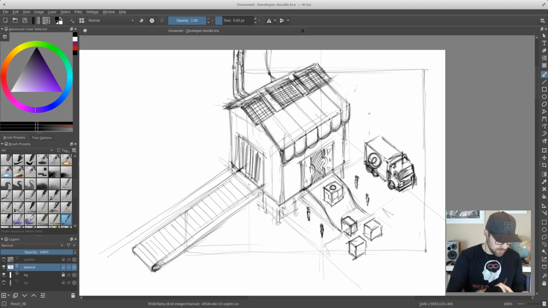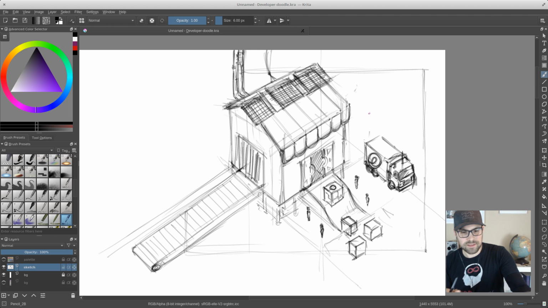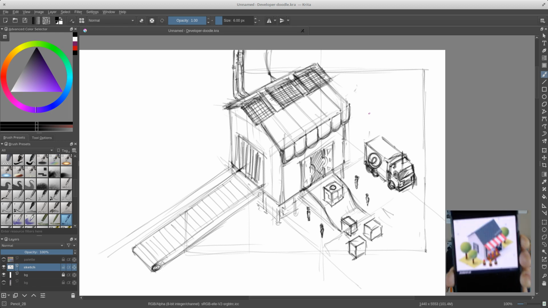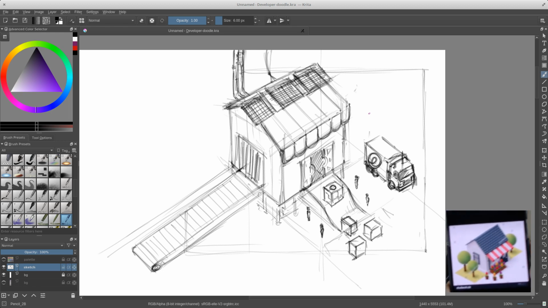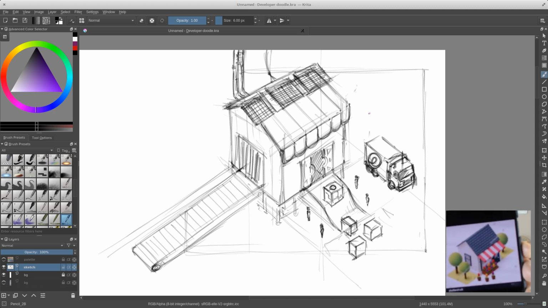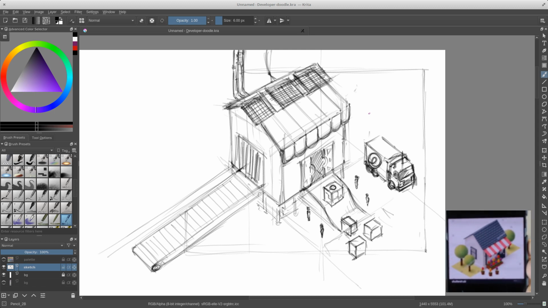Okay, let me see what Daniel sent me on Slack, and then we're gonna continue drawing this thing. Oh, nice. This is a really good example. Look at that. Can you guys see it? Daniel sent me this link. I really like it. I'm going to use it as a reference when we render this thing.